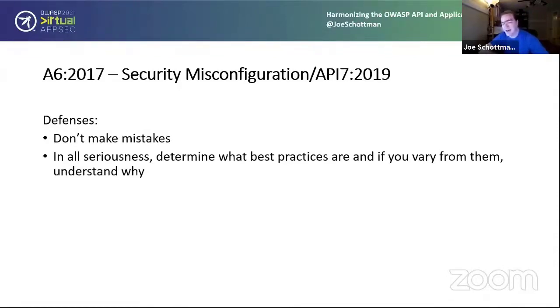And the defenses are obviously just don't make mistakes. That's a pretty easy one to tell your developers. But basically, if there's any reason why you're deviating from best practices in your configuration, figure out why you're doing it, make sure that there's a good reason. If there's not a good reason, put a halt to that deviation. And if there is a good reason, make sure that you've got compensating controls.